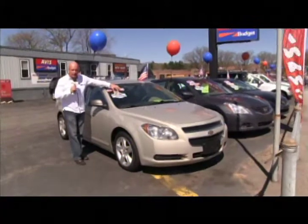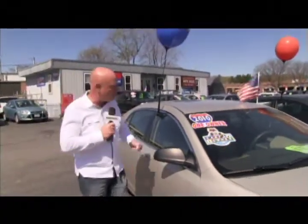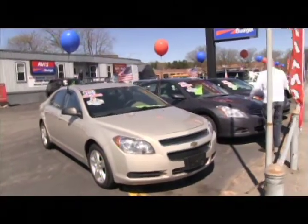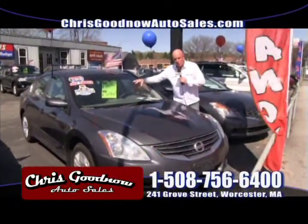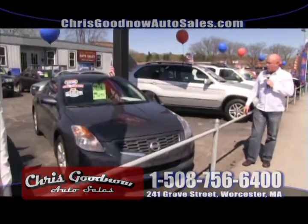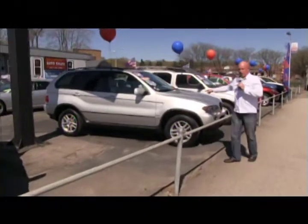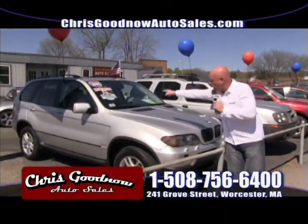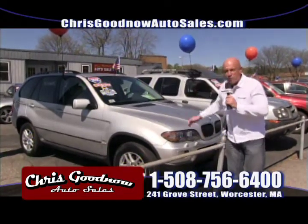I've got the official Carfax stickers — meaning one owner, clean Carfax, no accidents. I signed up heavy with them because I think it's very important we know where these vehicles come from. Next: a 2010 Chevy Malibu, one owner, clean Carfax, priced at $13,900. And a 2010 Nissan Altima, one owner, clean Carfax, priced at $12,900. A beautiful 2008 sunroof-loaded sport coupe, one owner, clean Carfax at $12,900. I just purchased a 2005 BMW X5 — the three-liter six-cylinder, good on gas, one owner, clean Carfax, no accidents, loaded, priced at $18,900 against a book value of $22,000.